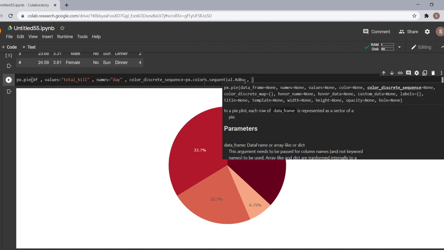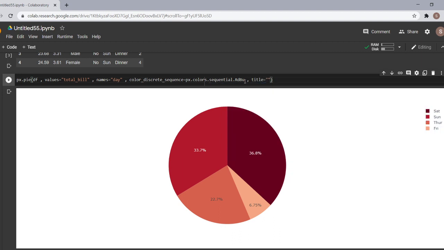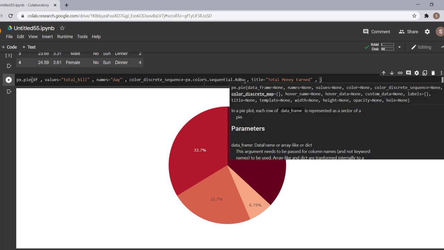Now some more specifications in this. We can give it a title. For title we can write title is equal to, so what are we going to name it? Let's name it total money earned. Now the last specification for this is hover name.